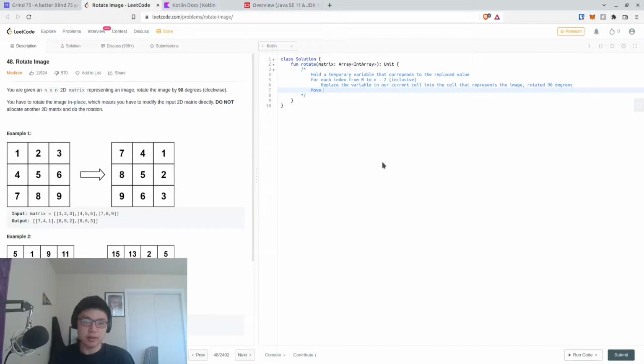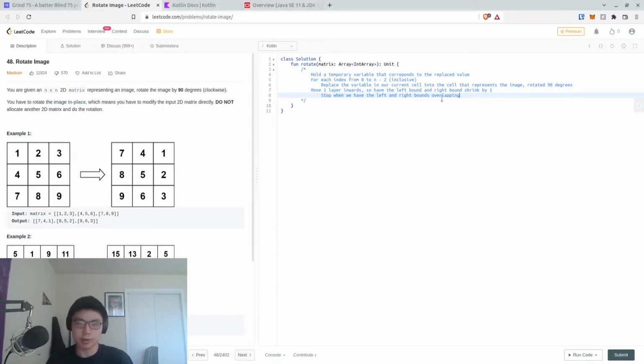Then move one layer inwards. So have the left bound and right bound shrink by 1. And of course, stop when we have the left and right bounds overlapping, I think is what we want. So for example, we start by having a bound from 0 to 1.